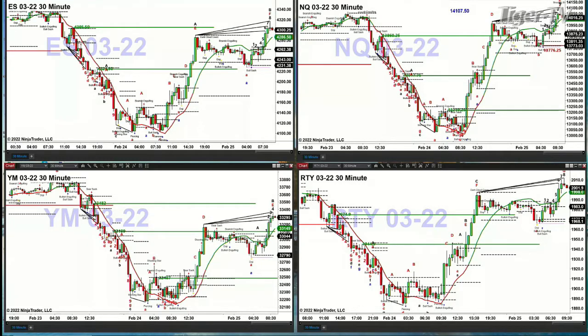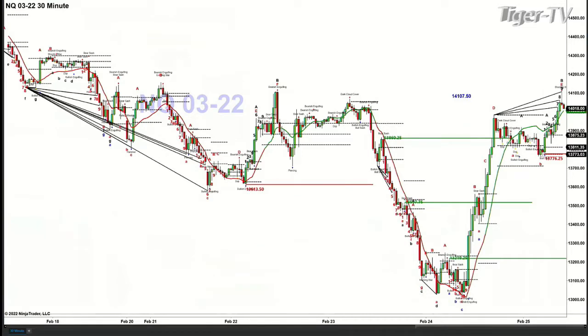We've only completed bar number 8 in the ES and the Russell 2000. Bar number 9 will complete as we get to the 9:30 session. It looks like they'll still complete their 9-count tops. The levels to be watching are going to be the oscillator and change line. The NQ has already got its TD 9-count top in, and it also has a Road's Momentum Indicator top.